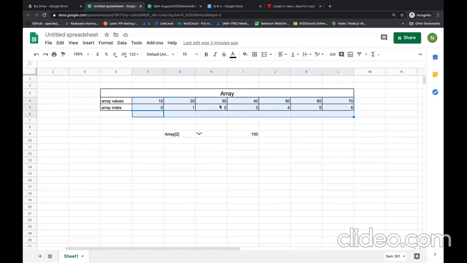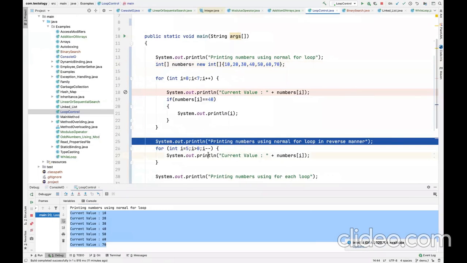So again, this is a limitation we can say, but we can iterate in a reverse manner in a normal for loop. How can we do that? We can try to understand through code. Here we have defined a normal for loop, and we have the postfix decrement statement here.